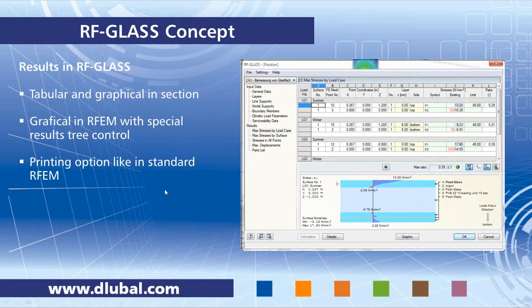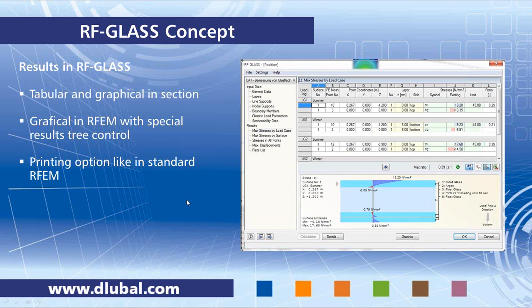The results in RF glass are then presented in tables and in sections. You see a cut view of the glass packet with the stresses in each layer, and you can see this for each load group or summer and winter load condition.